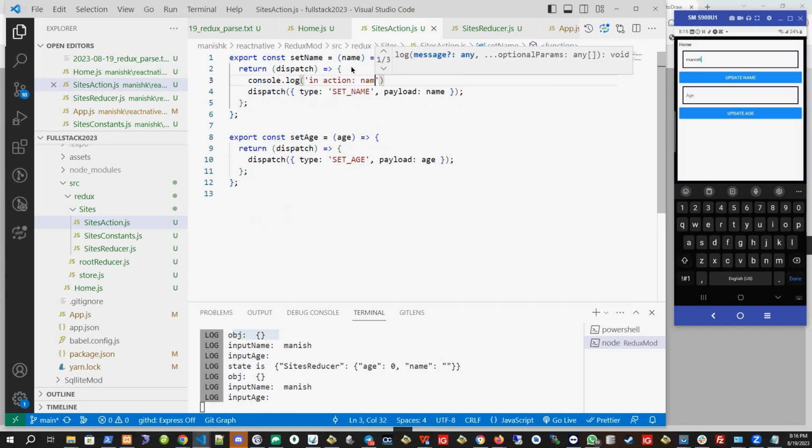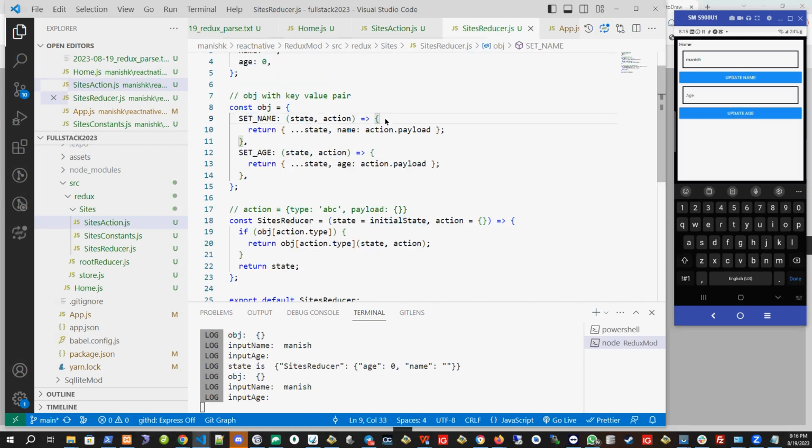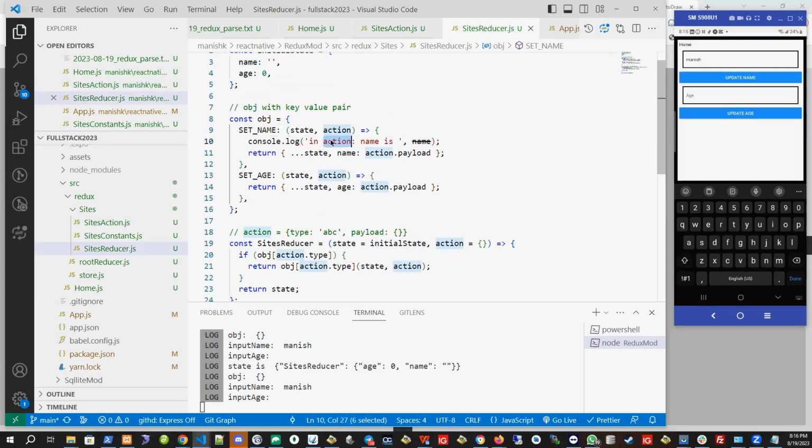In action, name is name. So this name I'm putting here. I will also put a console log in the reducer so that you can see we are here in the reducer. Action is, here we'll check the action.